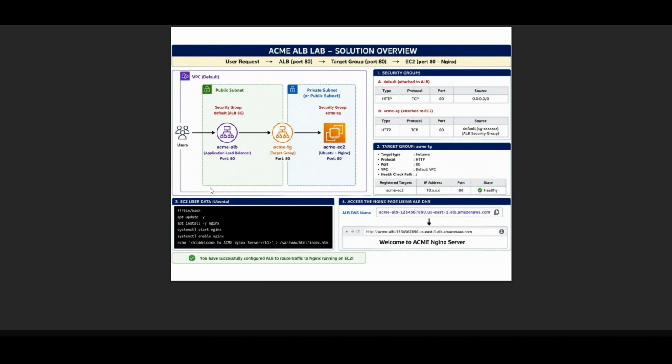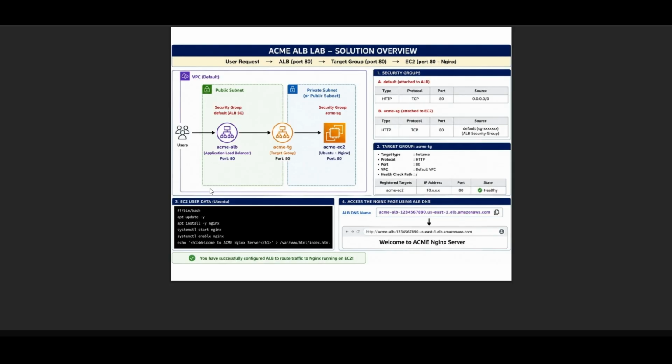The target group contains multiple EC2 instances, and according to the health of your EC2 instances, it routes your traffic to the healthy instances. So the complete flow is: your users to your application load balancer, then it redirects to your target group, and then to your EC2 instances.